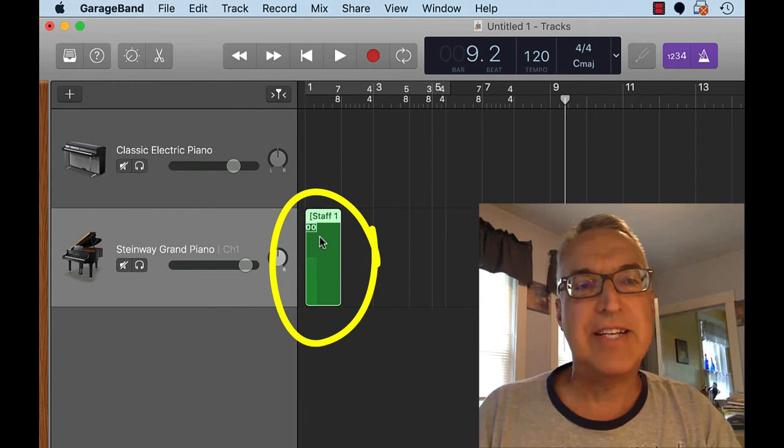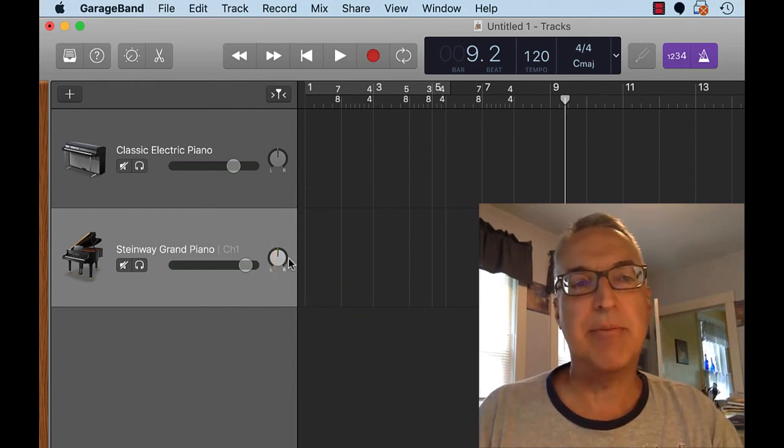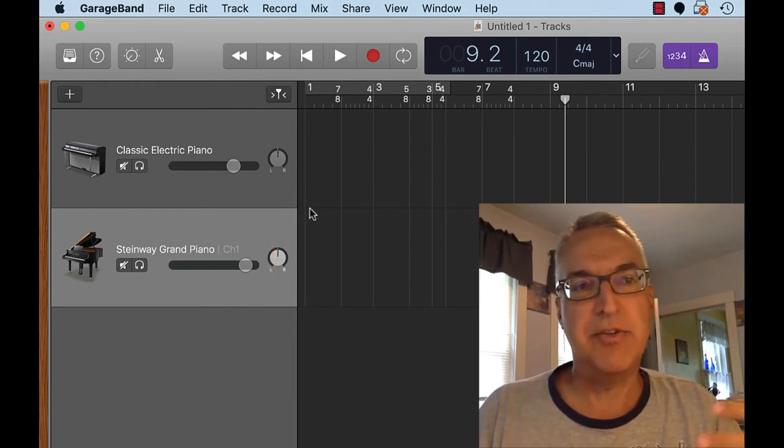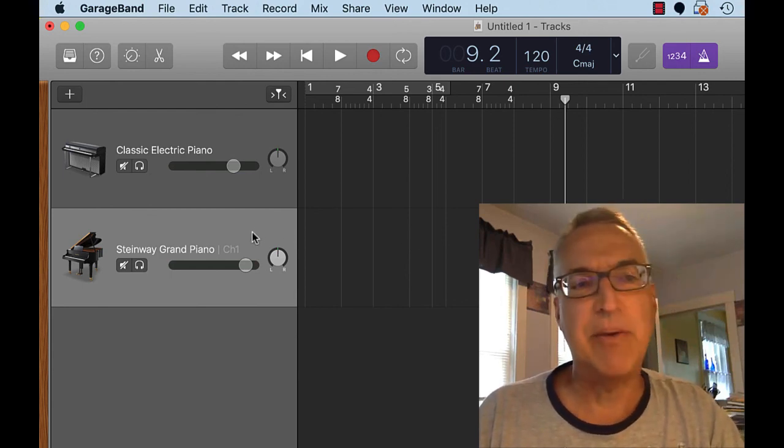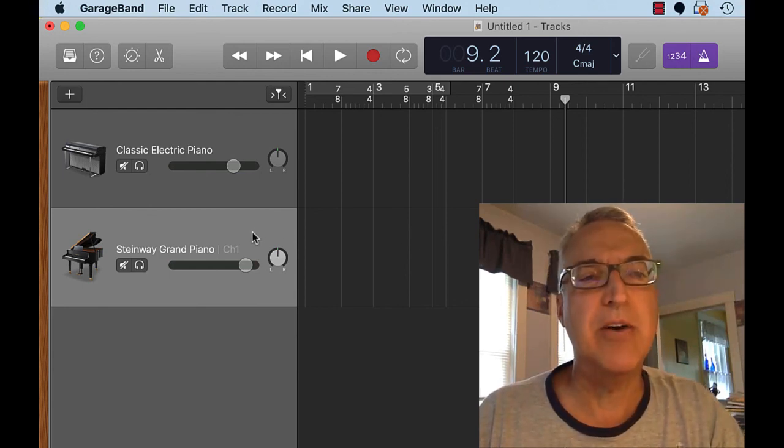Now, this little thing down here you can get rid of. In fact, you can set up whatever other tracks you want so that if you were going to go ahead and record music to that metronome, you'd be all set. If I want to do it with a piano, I'm good to go, but I don't have to do it with a piano.